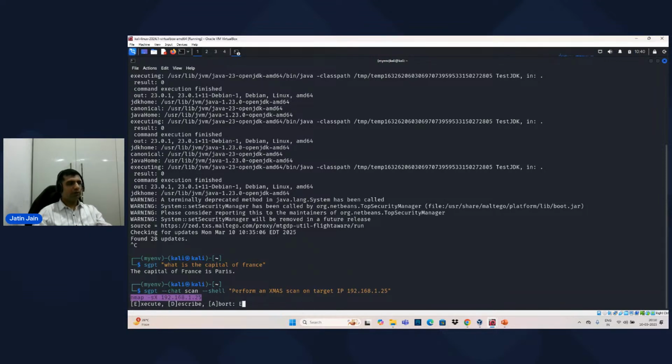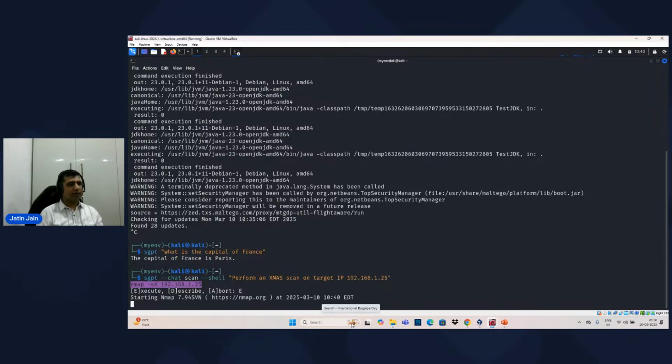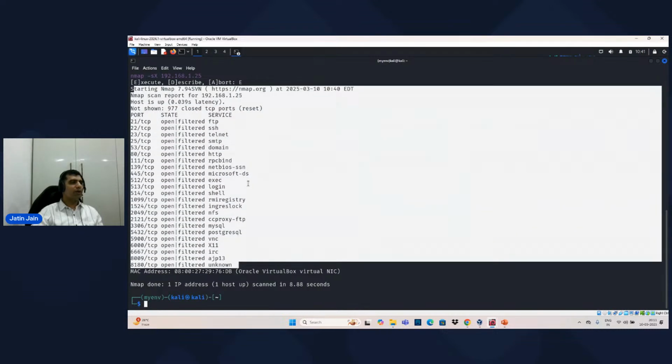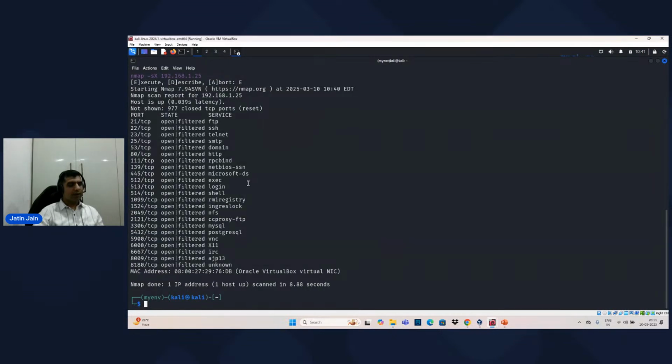Now I want it to execute, and when I press execute, see, using this we are able to scan. Accordingly, you can search for the help section, and if you are not able to recall the exact syntax, then you can use this Shell GPT and run your command.